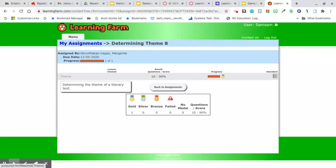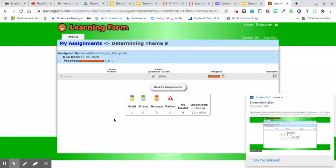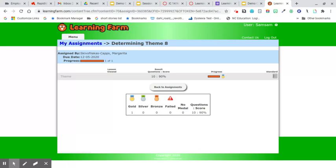So when you finish, here's what it's going to show you — it's going to show you the assignment. Your name is at the top. This is my dog Sam — he took this quiz last night. He answered 10 questions and got a 90%. He should have got a hundred, but I'll talk to him about that. So he's good to go — at least 10 questions, at 90%. You're going to screenshot this and turn the screenshot in to me. For those of you who don't know, if you're on a Chromebook, you hold the control button and there's a button — it's usually above the six — and it's a rectangle and two vertical lines. You hold down control and push that button and it takes a screenshot. You know you've got it because it says 'screenshot taken.' You can copy it to your clipboard if you want to paste it someplace, but it's already gone to your drive.